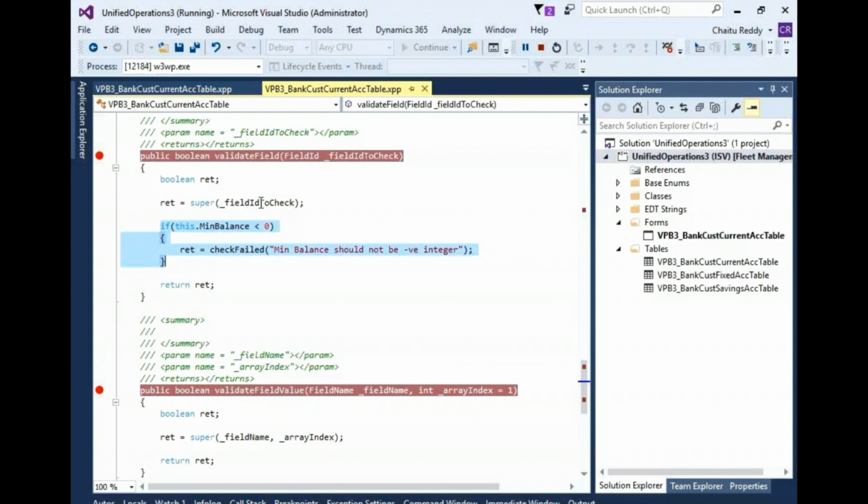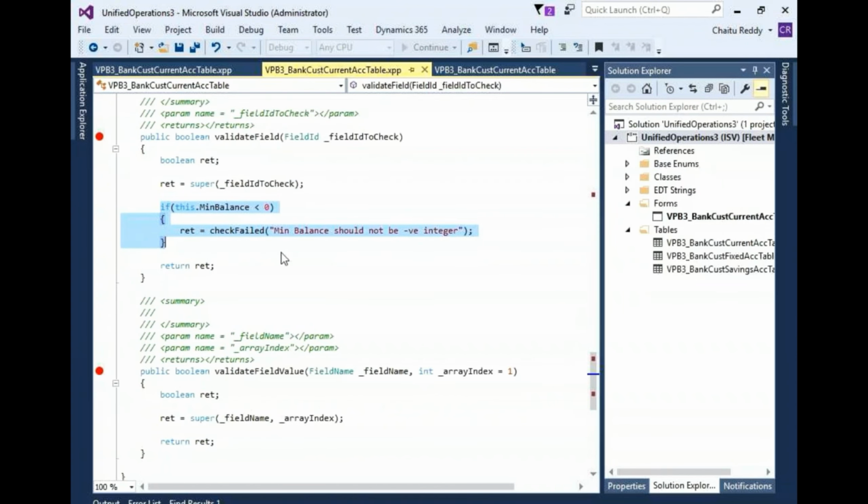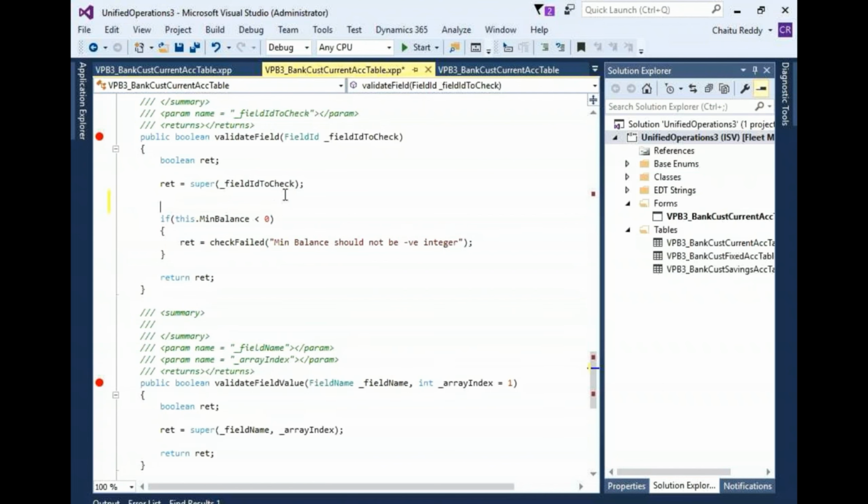That is what I want to show, right? So let us try to add some code, add multiple validations, not one, and we'll come back. It will do the validation every time. That is the point here. The code is straight. We are not writing anything. It will do the validation more than once, or whenever you change any field, it will validate for minimum balance. That is bad, right? I don't want that to happen.